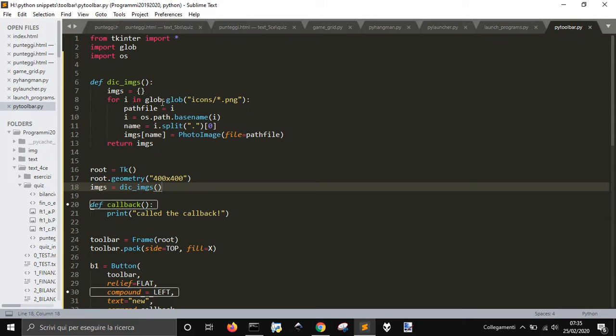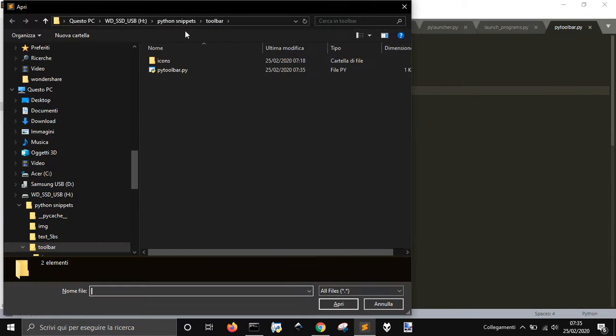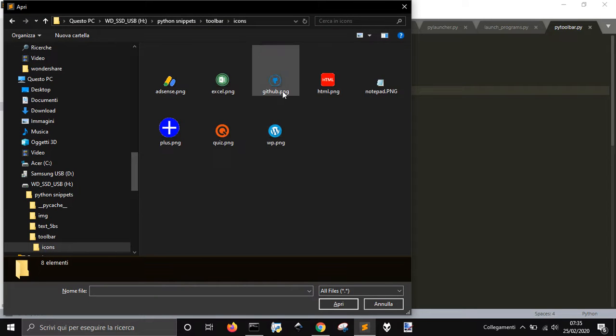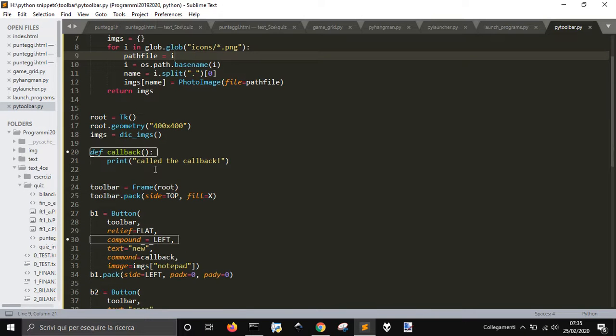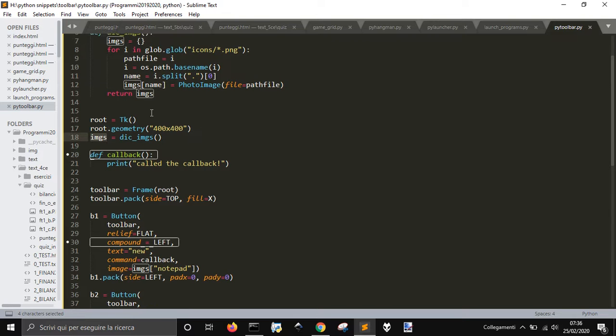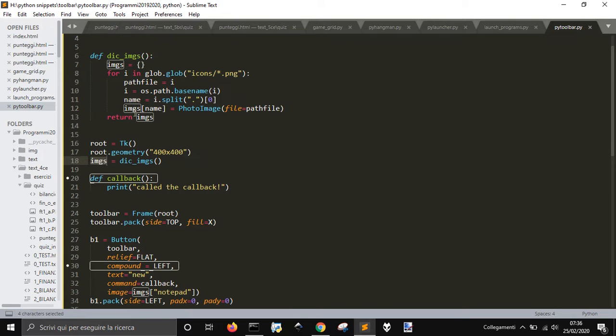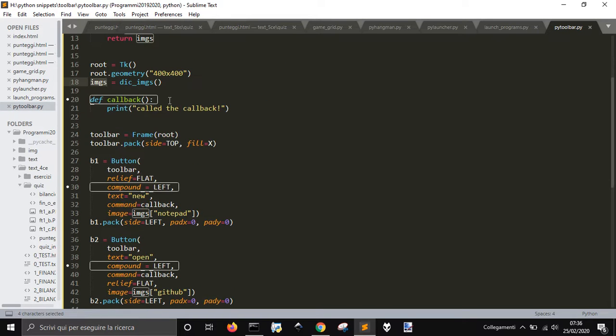We imported all the images in this folder here. We got the icons that we could use for the toolbar, and then we made the window, created this variable here to hold all the images that are loaded by this function here, and this is the action that is called when we press the button.